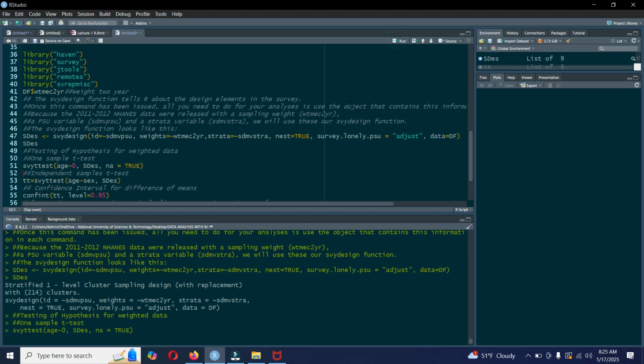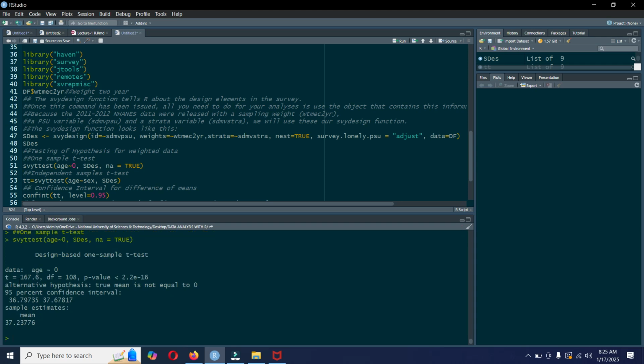So you can just see what result we get. The t value is 167, that is too large, as we are comparing the mean to 0, that is definitely significantly different from 0. And the alternative hypothesis is the true mean is not equal to 0. So definitely the null hypothesis is rejected.